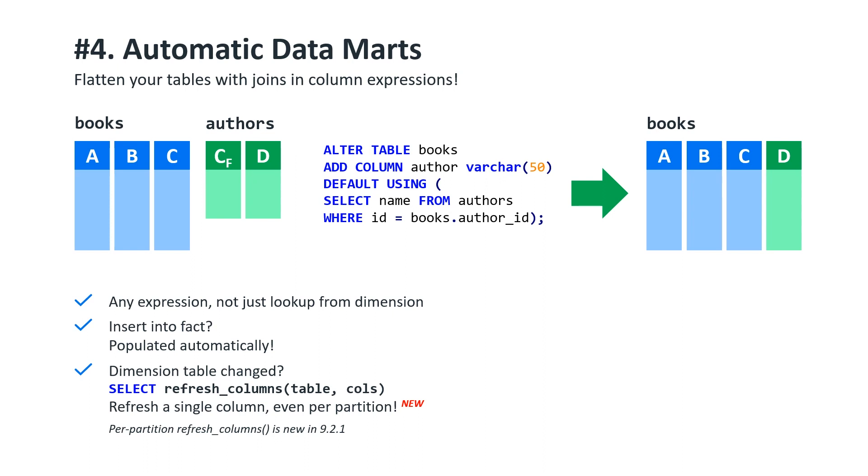Also, as a bonus, it's free! Since data in the calculated column is not independent, it doesn't count towards license capacity. You only pay for the fact portion of such datamarts. In fact, just two days ago I recommended this technique to a customer and 24 hours later they reduced the license footprint of their datamarts by 70%.